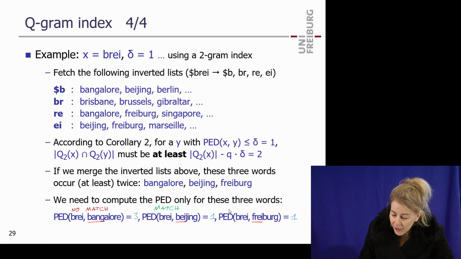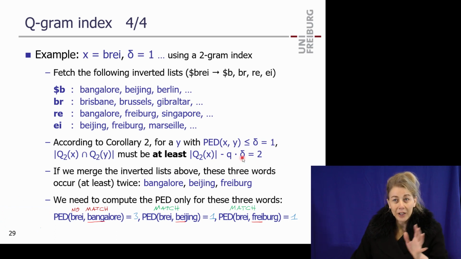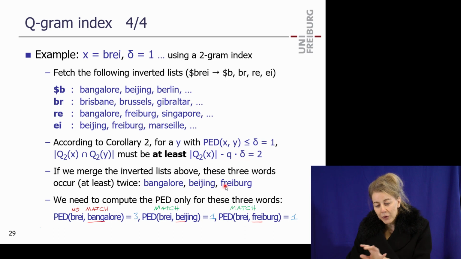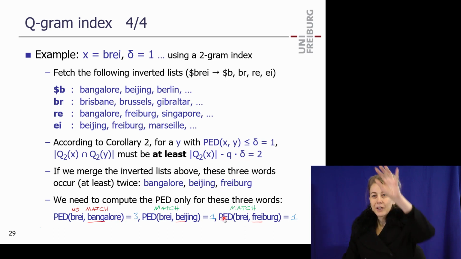So that's the algorithm, and you see how everything came together. We had to do all this beautiful theory to get these bounds here. In the end, we can just use them without understanding, but then it gives us this, and then we have just few candidates to check. There we do the expensive computation, then we are done.